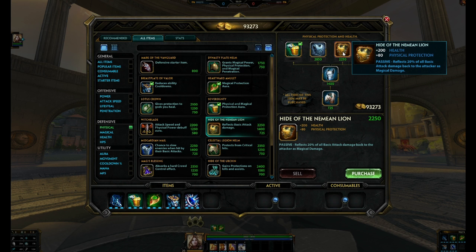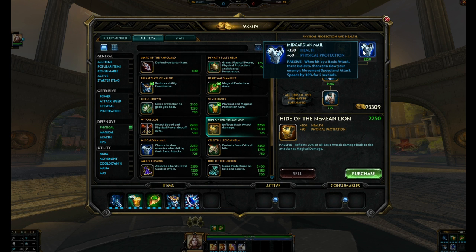This also works if the enemy team has Sol and hunters and assassins, things like that, because Sol also does auto attacks, so she's going to get some of that damage reflected back to her with the passive on Hydrandian Lion. Or again, Midgardian Mail is going to help with slowing their attack speed and movement speed, because as soon as they hit you, it procs, and they have little icicles coming out of them, and that scares them to think, oh, I should probably stop attacking them so I don't continue to be slowed. So it has a nice scare factor on top of its actual uses of the passive.